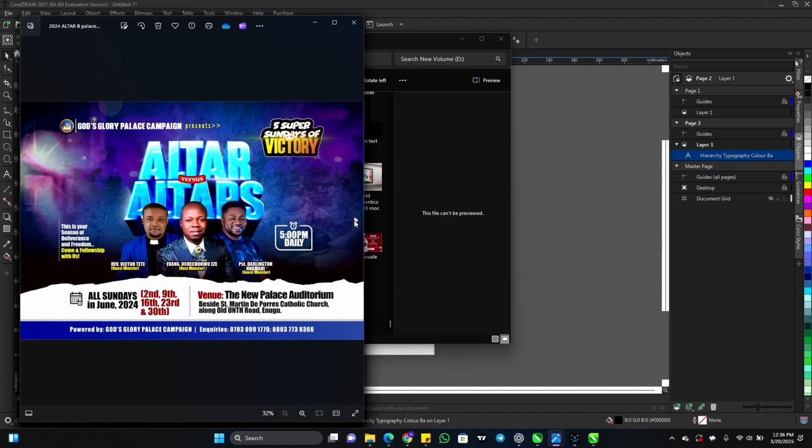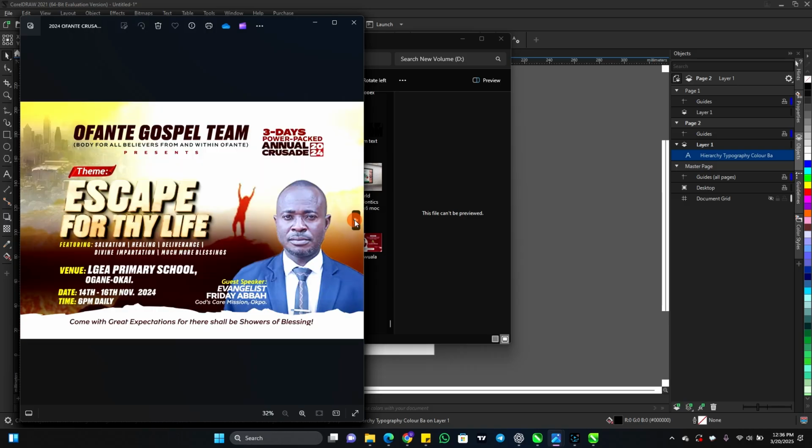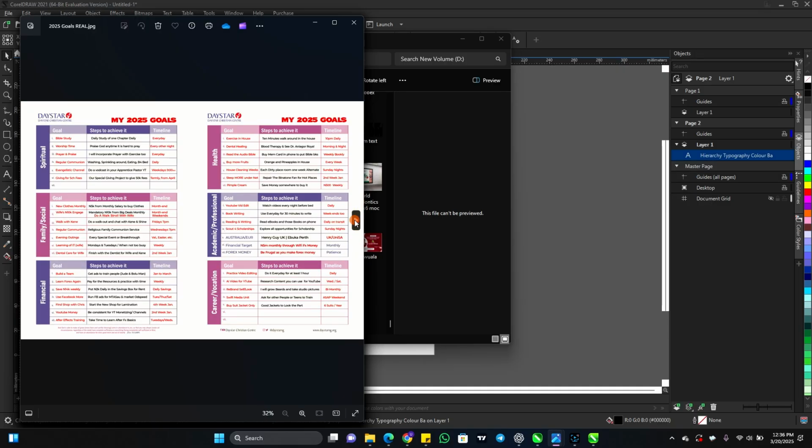Look at this art now. Altar versus altar is the biggest thing. The address and the venue, the dates, they are small. So hierarchy is just to know what's important and to emphasize those ones. Escape for your life is the main theme for this event, so you have that hierarchy there.